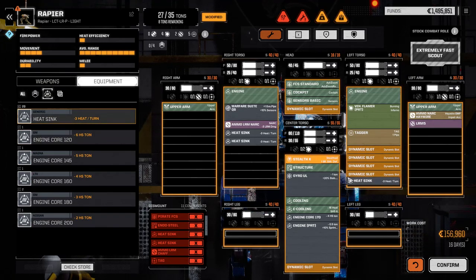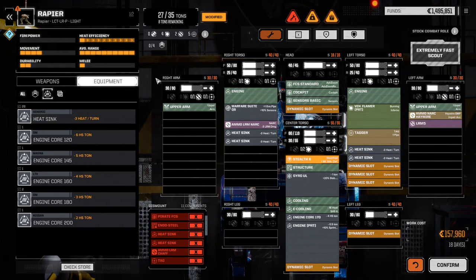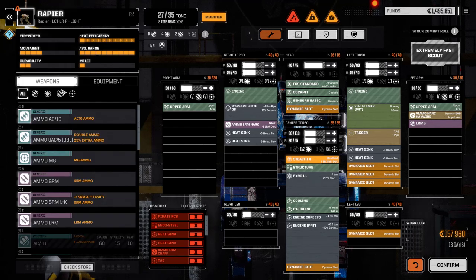What do you think we should build out of this thing? So we got the Tagger already, we got the Haywire and the Narc. We could probably put another... I think we might have a Narc form anyway.